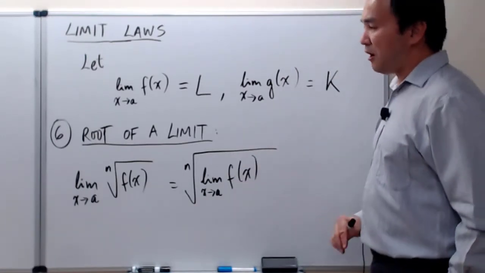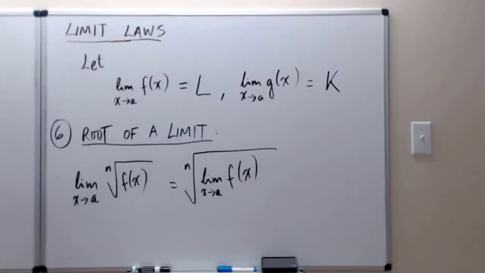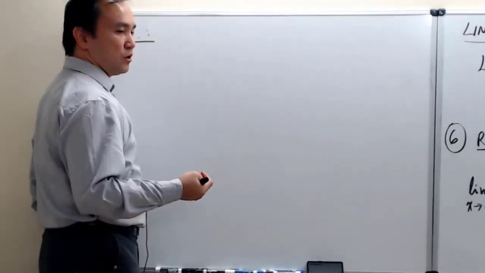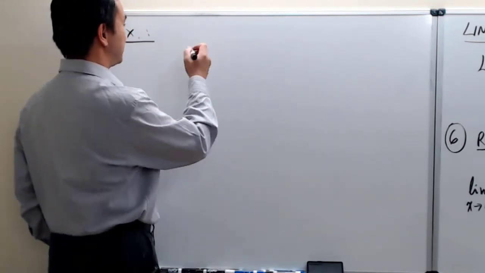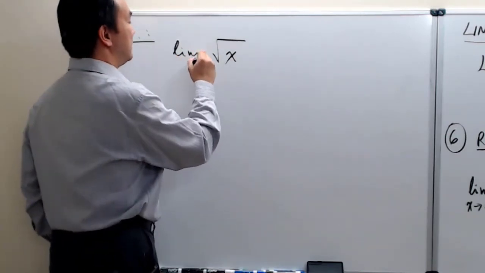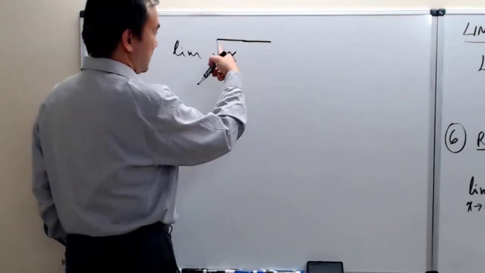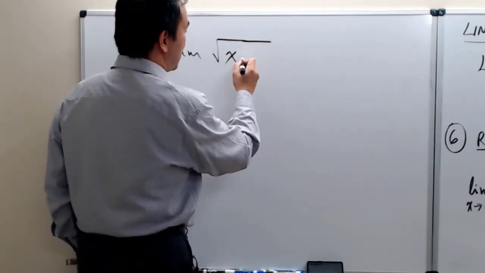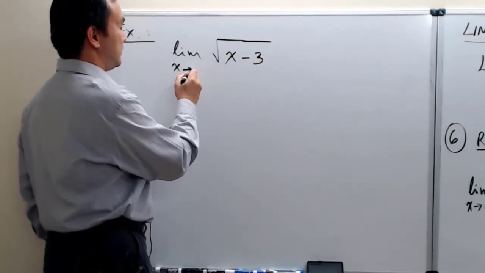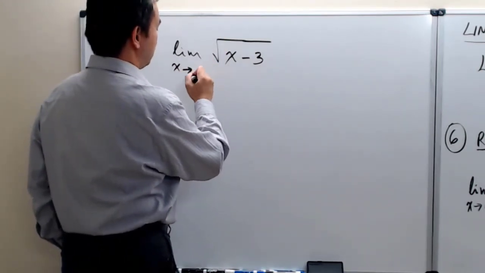And so for this particular law, once again, allow me to switch to the other board to do a quick demonstration example. If you look back into all of the algebra courses that you've learned, the square root function is a quite famous function. So let's find a limit. I'm going to purposely play tricky a little bit. How about the square root of x minus 3? Let's find its limit as we're allowing x to get close to, let's say, 4.